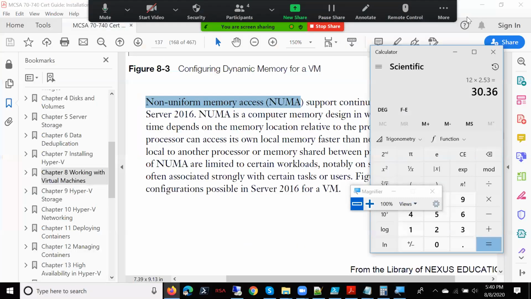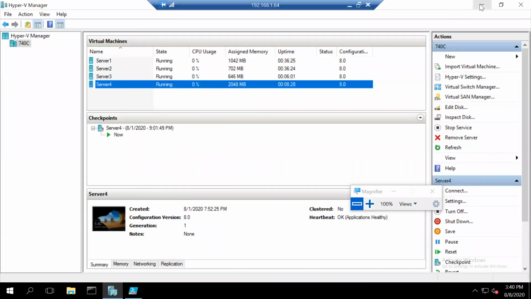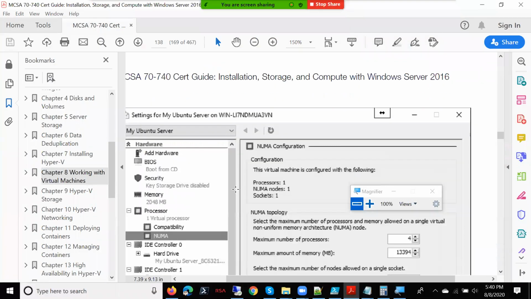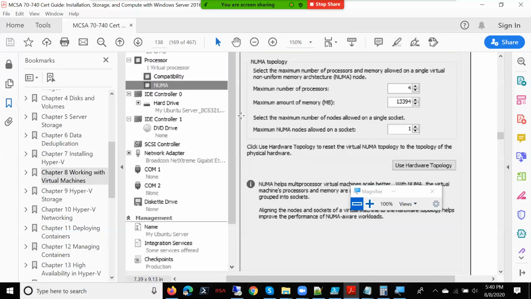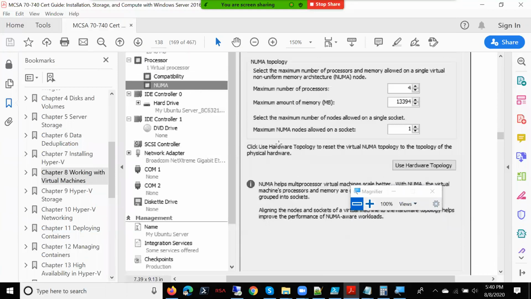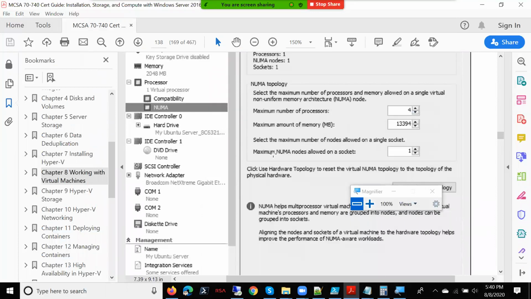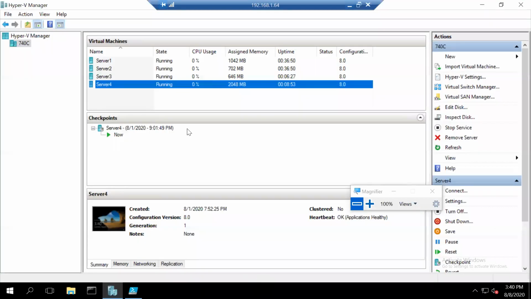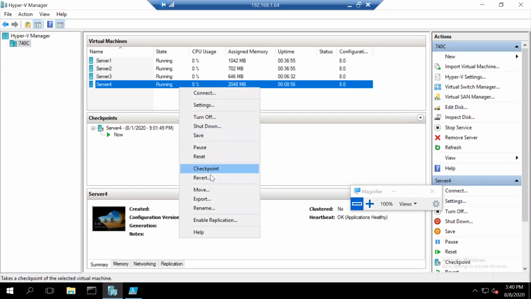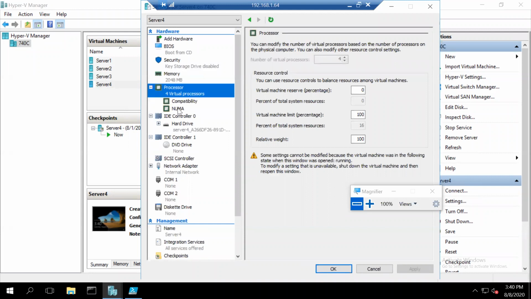Okay? Any question? So, yan ang Numa. Any question sa Numa? Nagets ba? Nagets si Numa? Okay, so how do you enable Numa? Just go to the settings, no? Dito sa ating settings ng VM, I was able to demonstrate maximum Numa node allowed least sockets. Yan. So, multiply mo into 1. So, ito yan. So, settings ng server 4, processor, Numa.